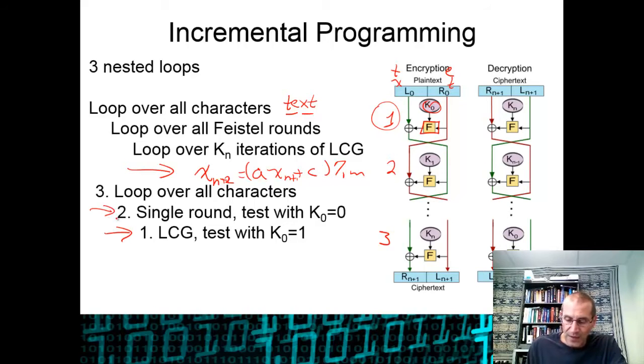And if you test that with a key value of 0, the input is going to be the same as the output. And then all you need to do is check your XOR operator and make sure that that's operating correctly and that you're swapping those 2 values. And then you can go ahead and loop through all the characters. So just sort of take it incrementally.